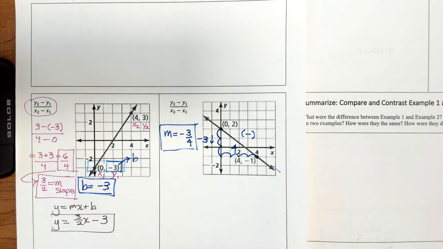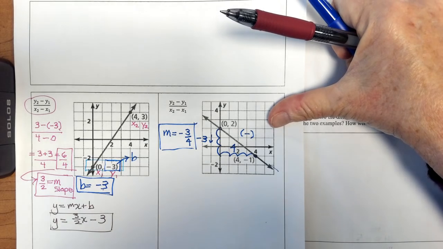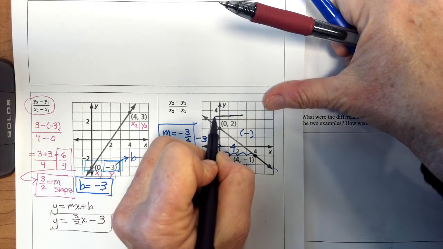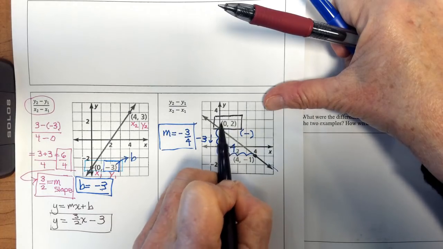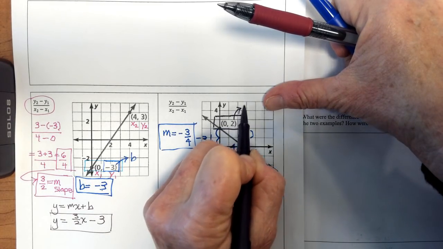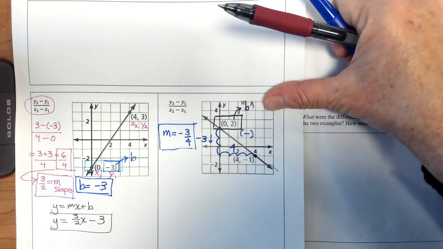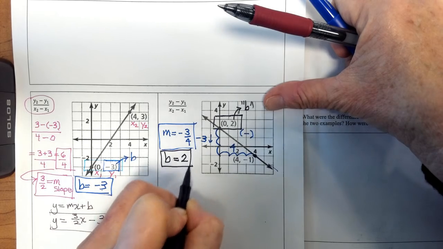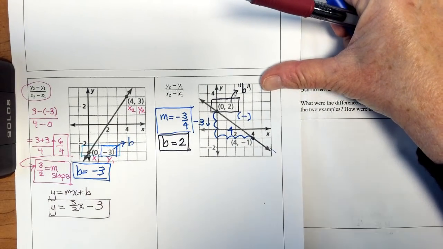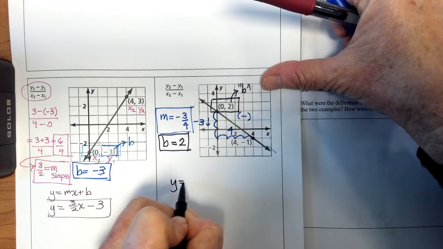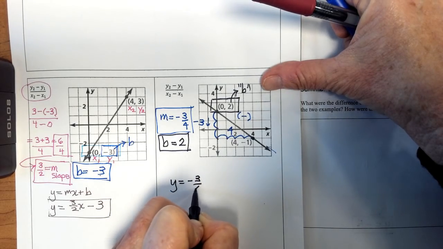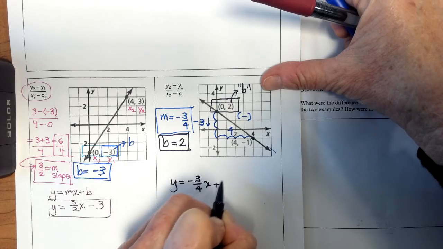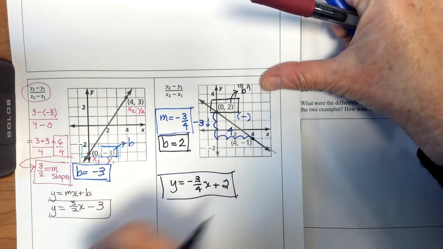Now what I need to do is go in and take a look. Remember what I said? What else do I need for my y is equal to mx plus b? I need my y-intercept. So I'm going to notice right here, I have when x is 0, y is 2. Therefore, I know that I've been given my b. So I've got b is equal to 2. Now I have the two most important pieces that I need to write my equation of the line. So I can write y is equal to negative 3 over 4 x plus 2. So there it is right there.